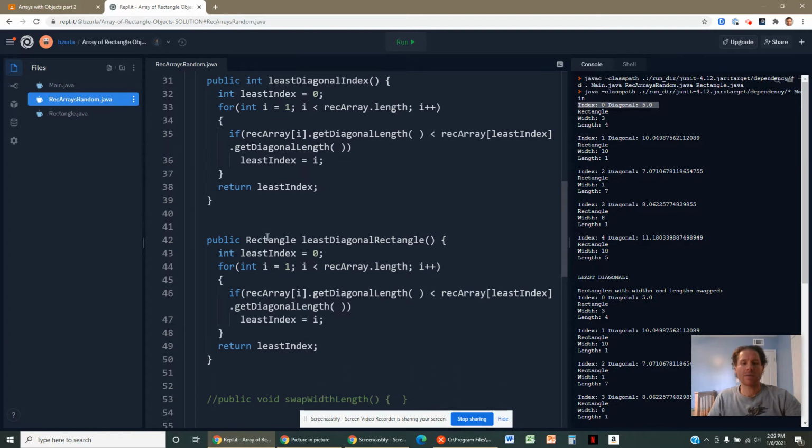Or the method said, give me the rectangle. Well, I could do almost that same thing. I just wouldn't even bother to take the diagonal length of it. I would just go back into the array and say, give me the rectangle found there. Remember, the array holds rectangle references. So if the return type of the method says, give me a rectangle, then we can just go into the array and return the rectangle found at that index. There's actually another way we could do this third method. I'll show you in just a second.